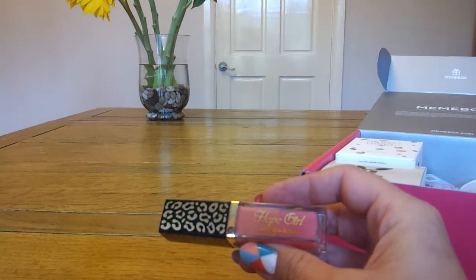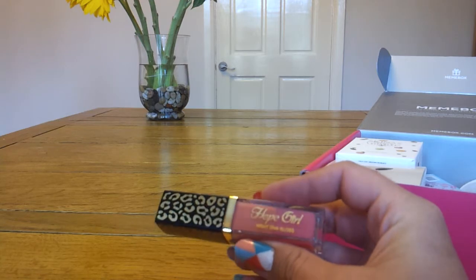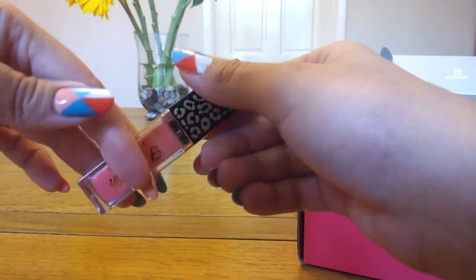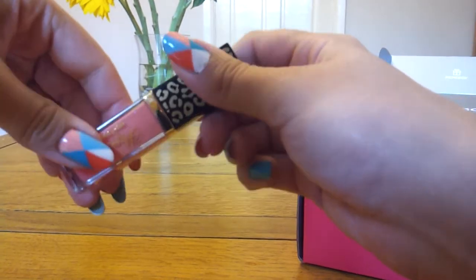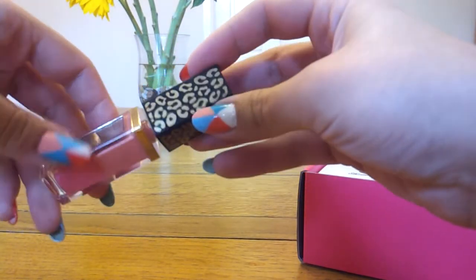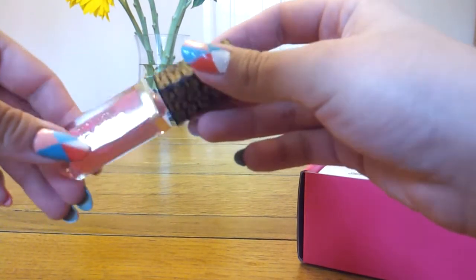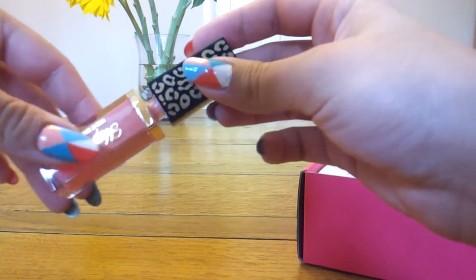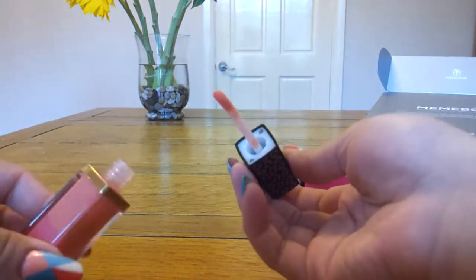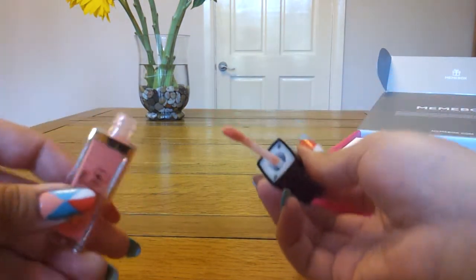This is a lip gloss with two different shades graduated together in a single product. Despite being a lip gloss, the Night Diva Gloss is non-sticky, smoothly spreading, and highly moist, all-in-one. It also carries a built-in LED light and a mirror, so you don't have to take out your hand mirror or visit the ladies room for a quick touch-up anymore. The mirror's on the back — it's just got a little peel-off sticker on to protect it.